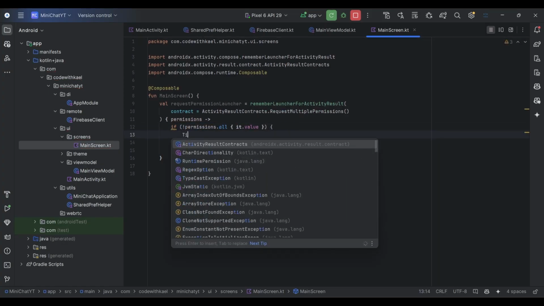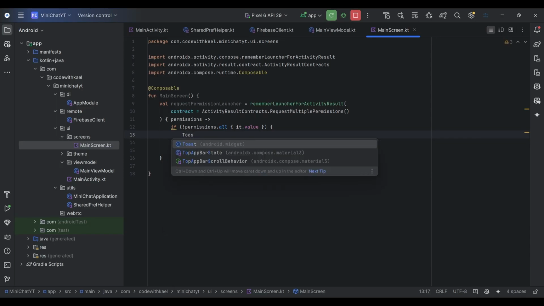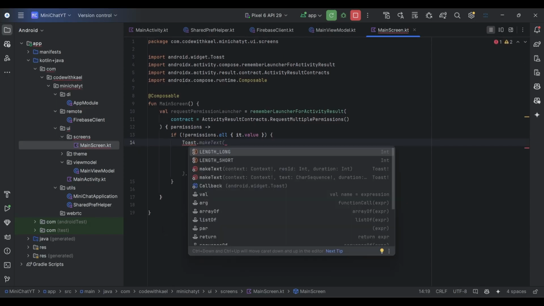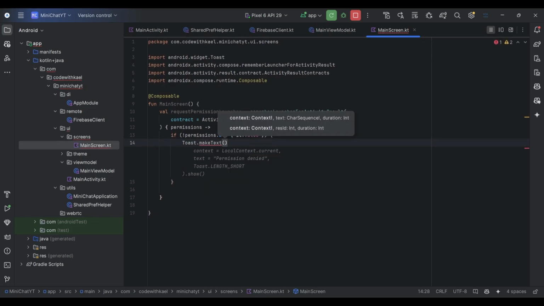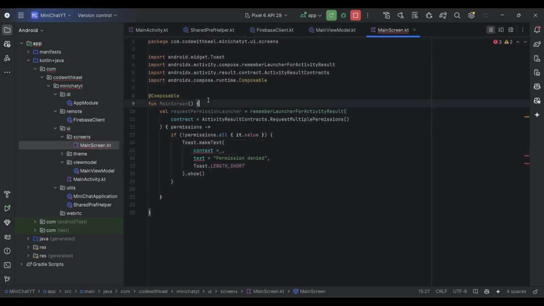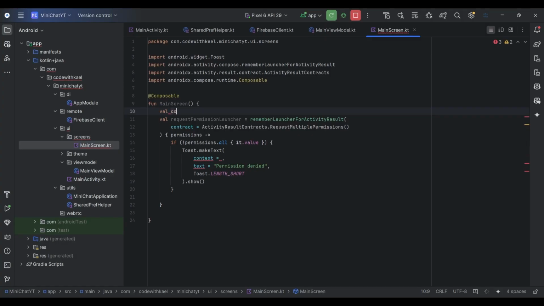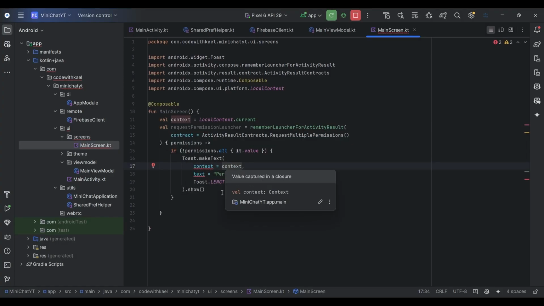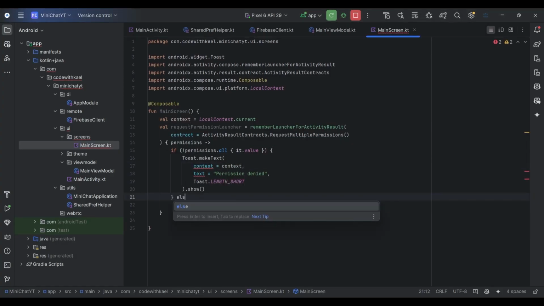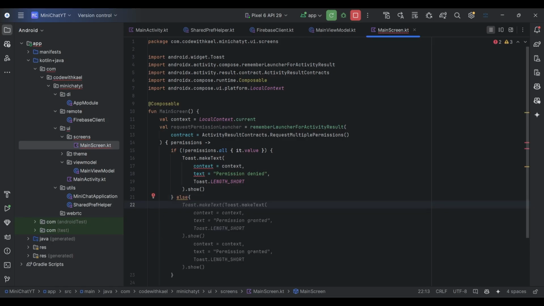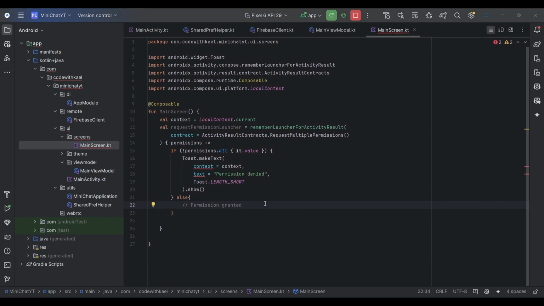It means that we didn't get enough permissions that we asked for. So let's create a toast and store this context object here. And if not, we want to proceed with permission granted and do the rest of the work that we need.